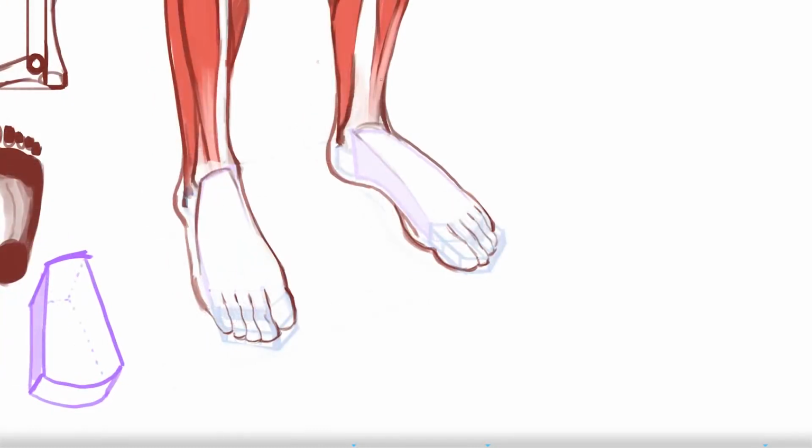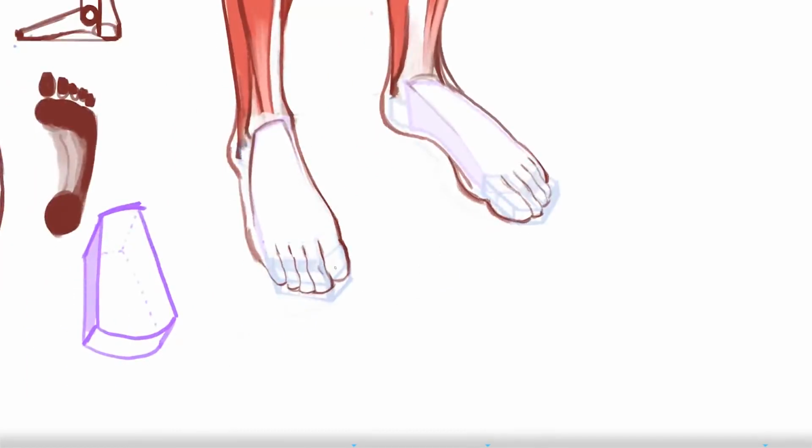All right, so all that's left is to draw those nails, right? And then of course do a little bit more cleanup. But when it comes to the nails, it's going to be somewhat similar to the hand, in the sense that the big toe here, equivalent to the thumb, is going to be mostly pointing up, and that's going to be different than all the other ones. So we'll have this one right here.